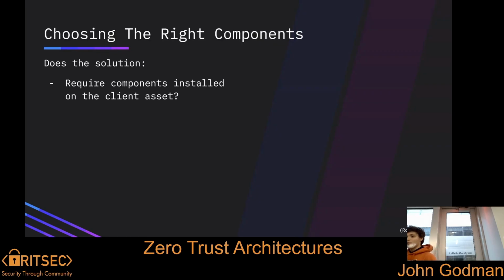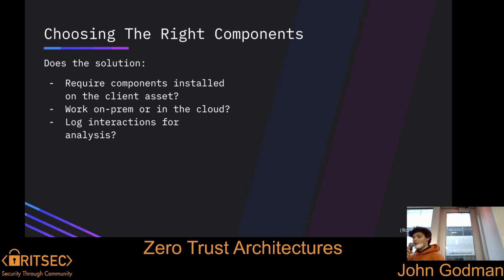Secondly, will the solution work for our on-prem infrastructure, our cloud infrastructure, or both? Some solutions are cloud-based, while some are on-premises based, and depending on the structure of our assets and infrastructure, this can be a very important consideration. Next, does the solution log interactions for analysis? Obviously, this is a key principle of zero trust. We need to be able to collect data and feed it back into that policy engine.